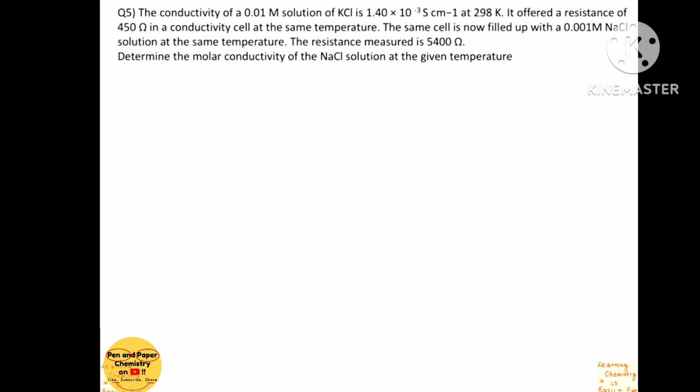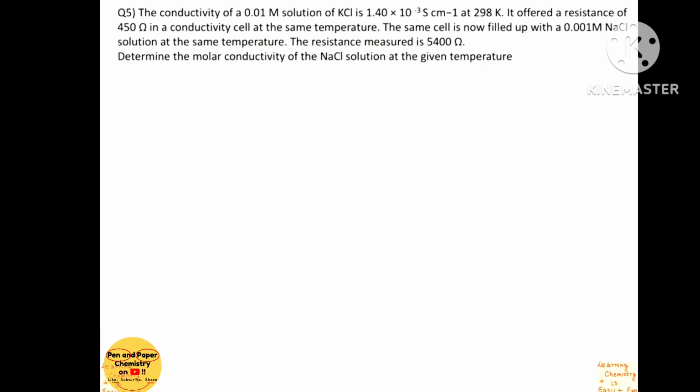It offered a resistance of 450 ohms in a conductivity cell at the same temperature. The same cell is now filled up with a 0.001 molar NaCl solution at the same temperature. The resistance measured is 5400 ohms. Determine the molar conductivity of the NaCl solution at the given temperature.